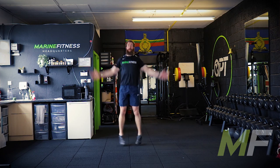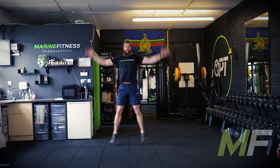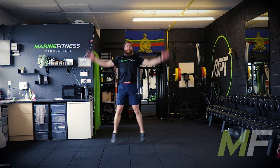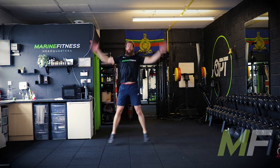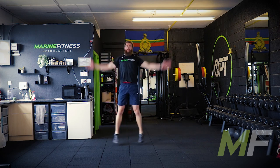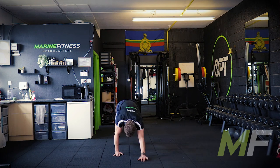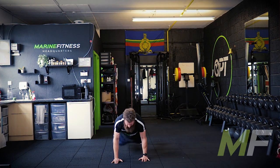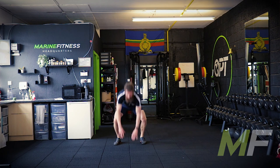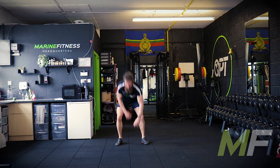Make sure we're quick to react on the buzzers, especially on the transitions. On the transitions, throw yourself into the next exercise — get the first rep done. You might not be set up perfectly, but you can adjust from rep one onwards. Don't faff about trying to line your mat up. Go straight into the first rep — that will set your head up to just keep going. It's when you start introducing little rests that mentally you start to want more rest.